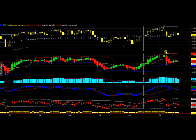Our trend filter has not bought this bounce at all. It said this is just a dead cat bounce. Read nothing into it. It's not buying it as a recovery. Much to the contrary, it's still riding the red line, so it's not buying into this bounce at all. Relative strength is again below the midline, never got above again, and intermediate term momentum is also negative.